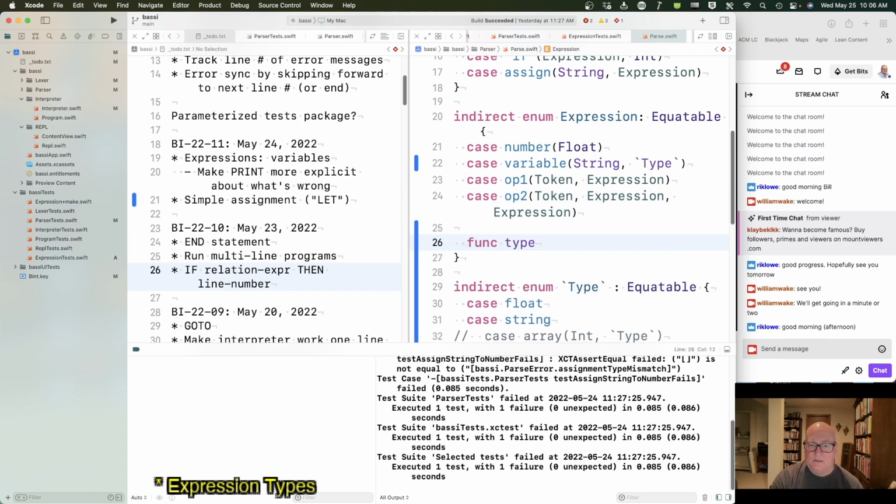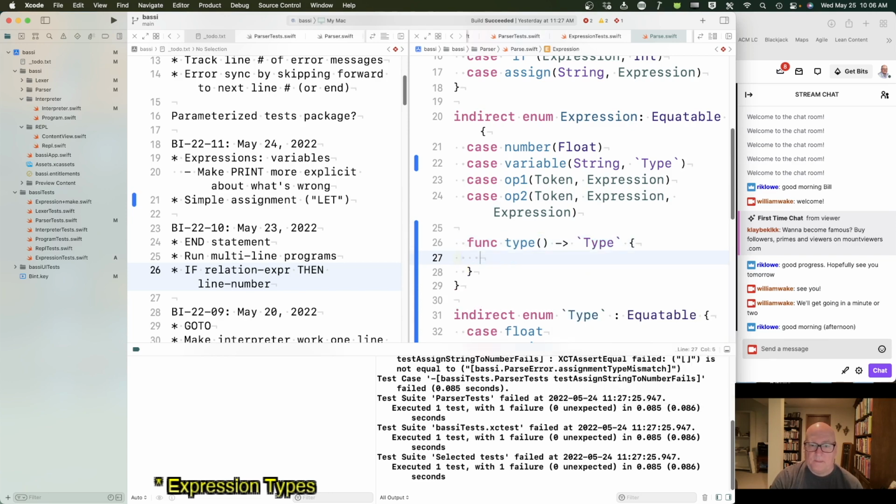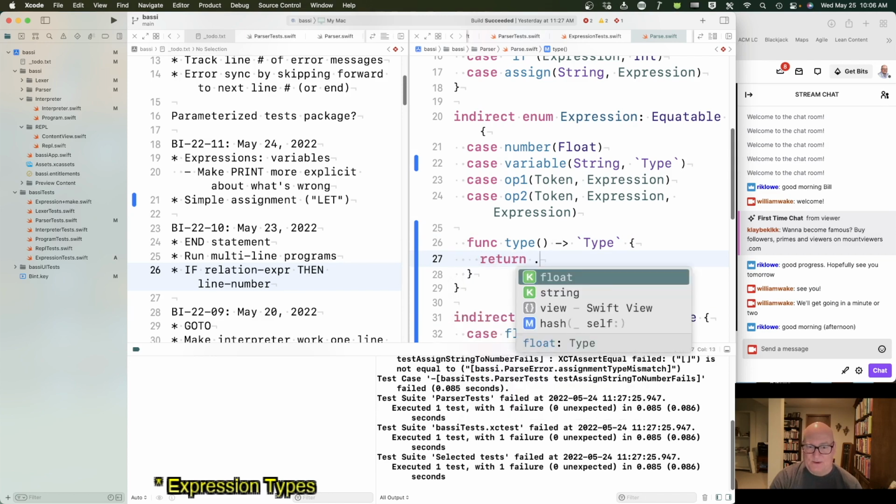Function type returns a type. And I may be courting trouble with keeping that name the same. I don't know. All right. Well, let's just return something wrong. String.